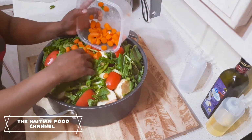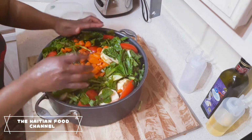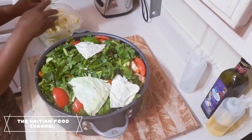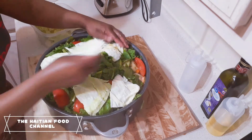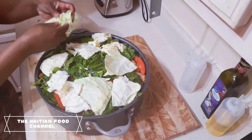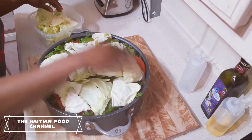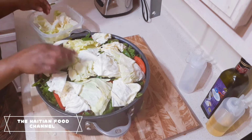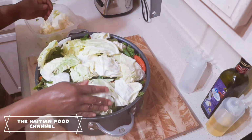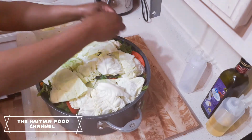And now I'm adding the carrots. I cut the carrots into pieces that way. And now I'm adding some cabbage. I always make sure I put the cabbage on top. It will serve as a kind of cover to the vegetables and everything that is in the bottom. Now I finished adding everything.